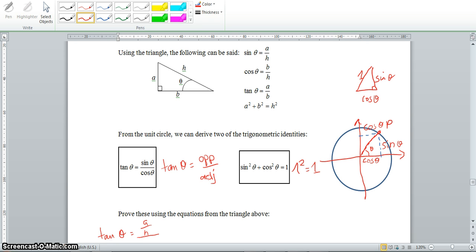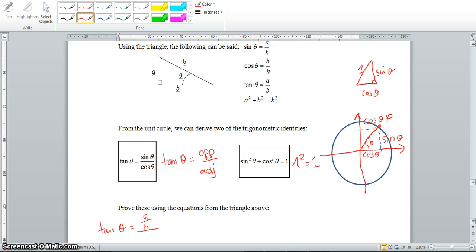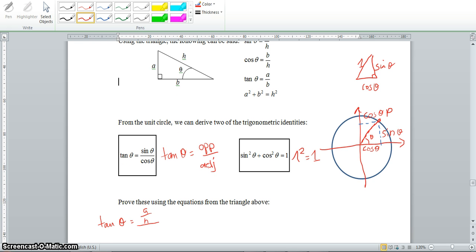Big fraction bar, cosine theta. Well, cosine theta is the side B here. Oh, sorry, A is not the adjacent, it's the opposite. I got confused with letters. So it's the opposite over hypotenuse, and cosine is side B over the hypotenuse. And now rearrange this in order to show that eventually you get to this definition here, opposite over adjacent. And repeat the exercise here also. So you can stop the video now and try to do that for yourselves.